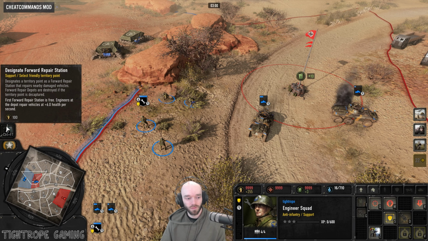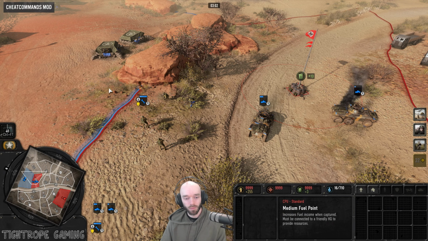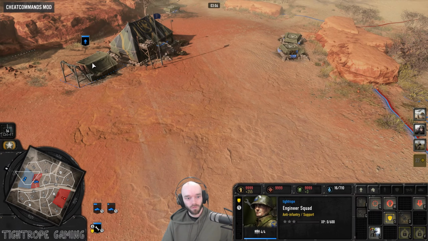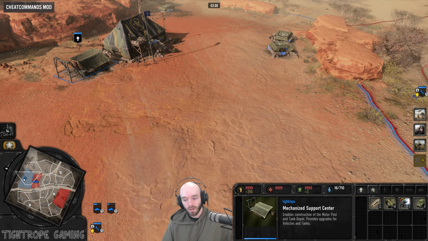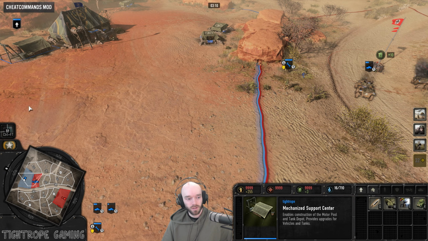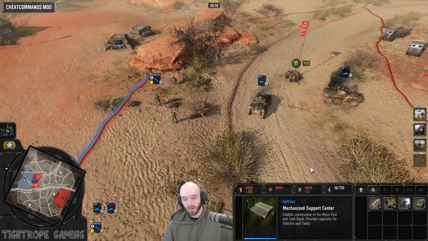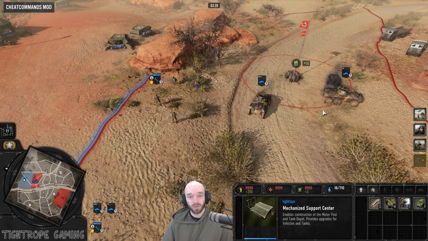But yeah, it gives you free, easier to access, a bit more utility, which is nice. I think that was one of the issues. Infantry Support Center was so good compared to the other two because the bonuses the captain gives you, compared to repairs back here, was just so good. But now this gives the Mechanized Support Center a lot more utility.